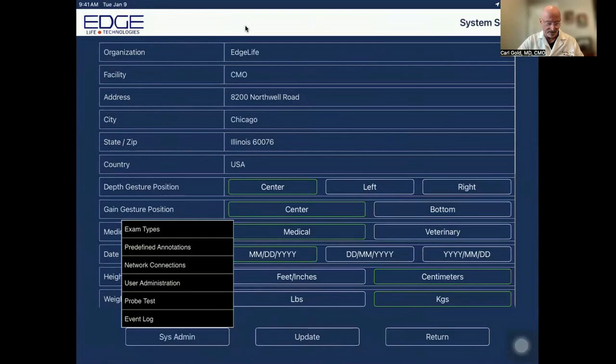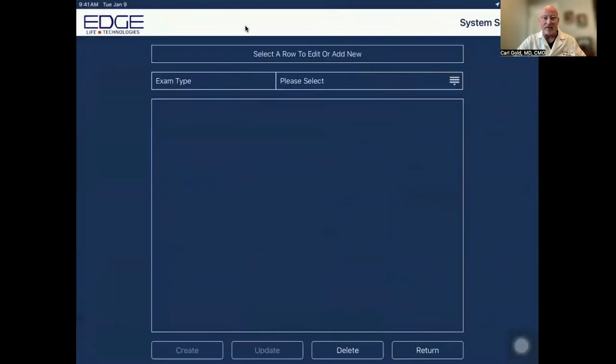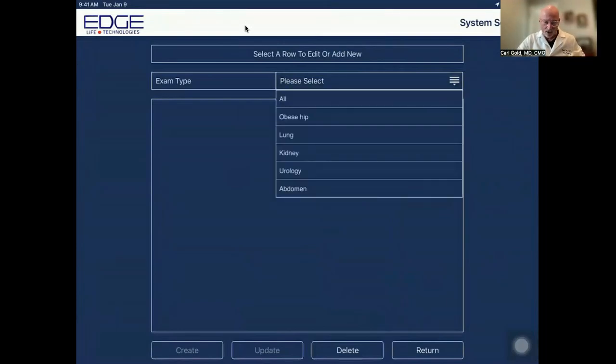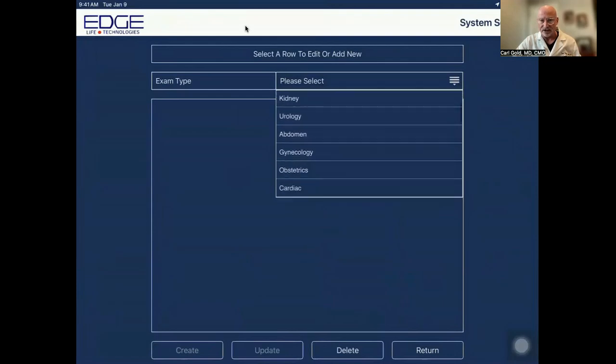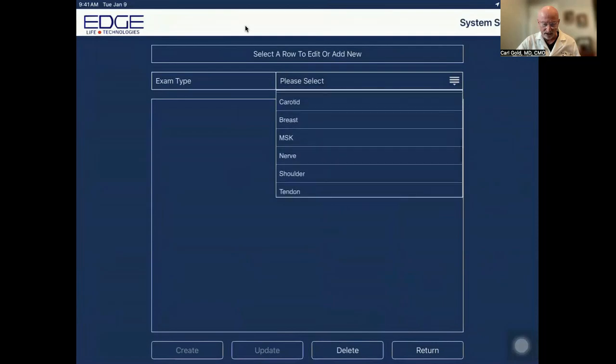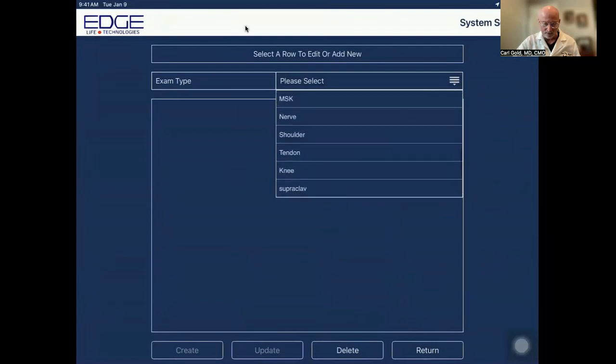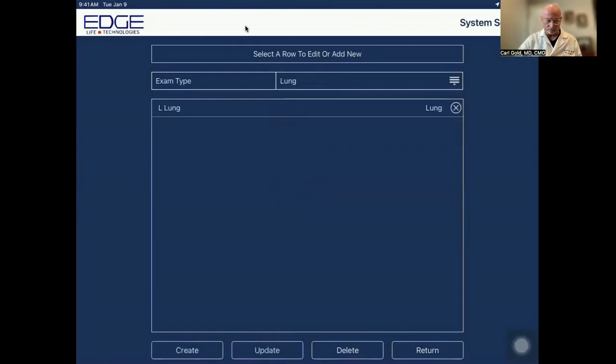And our second feature that you can control on the back end of the app are predefined annotations. If I select that, I'm now on a screen where I can select whatever exams show up on any of my transducers. They're all here. So right now I would pick something like a lung exam.